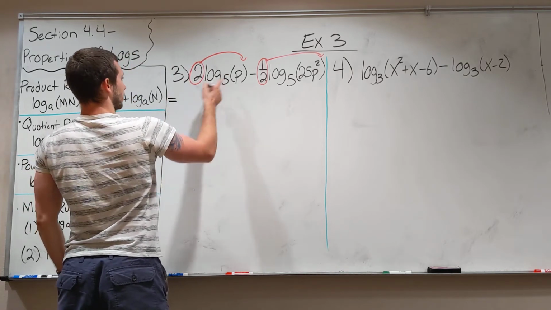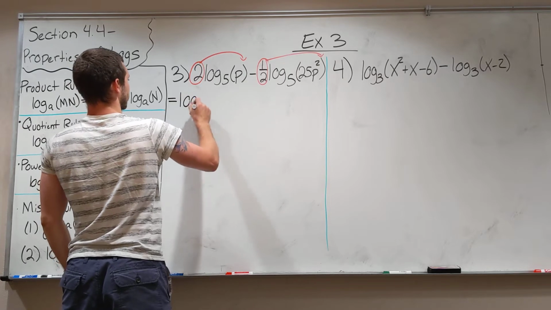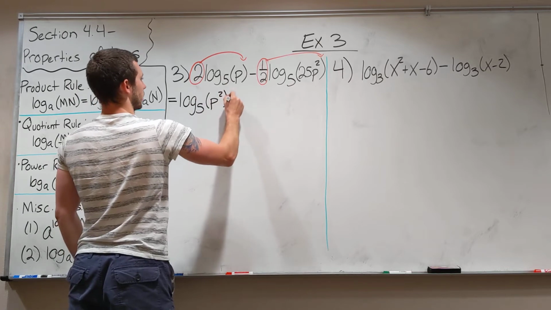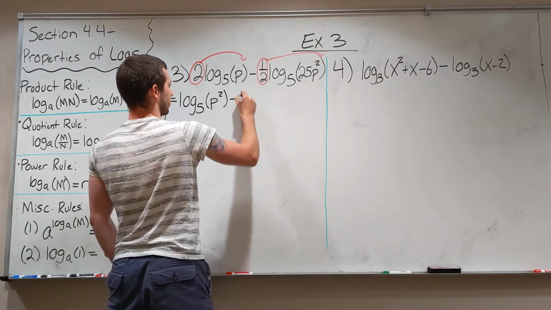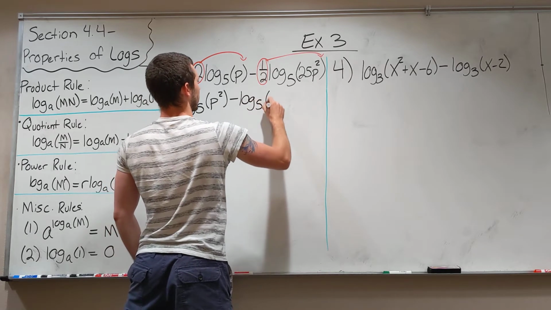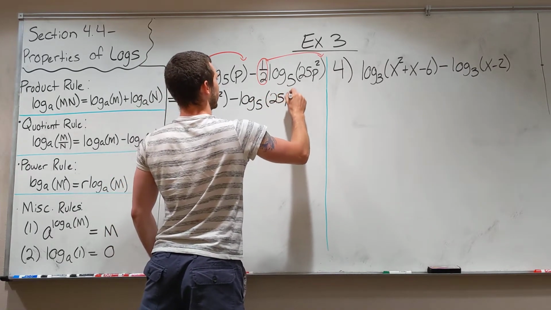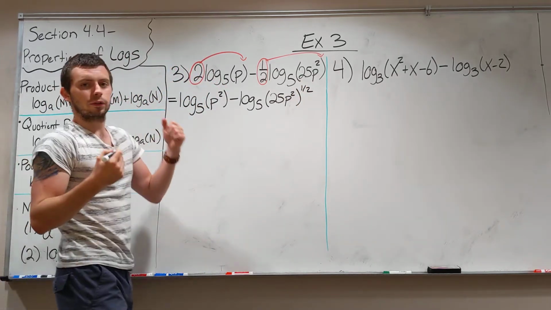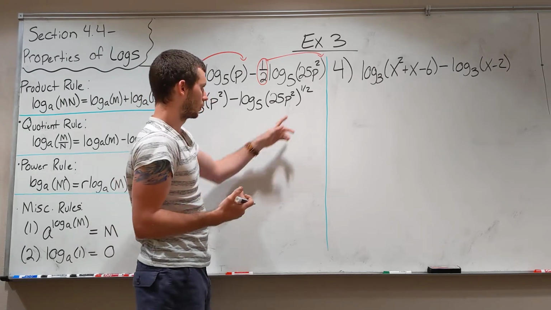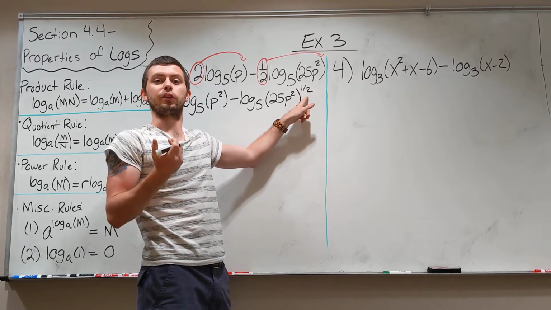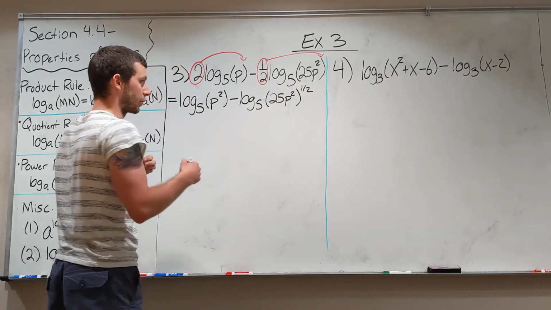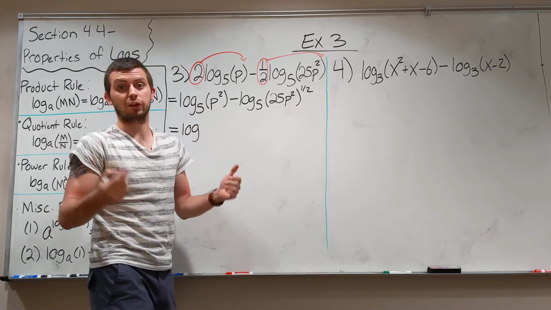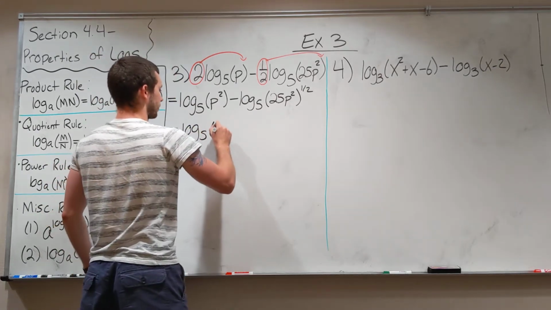So when we go ahead and apply all the corresponding exponents, we get log base 5 of now p squared minus, and there's no more 1/2, so we have log base 5 of 25p squared, all of that to the 1/2 power. Now one thing I want us to notice here, so 1/2 power, that means a square root in this case. And we can actually apply a quick law of exponents property.